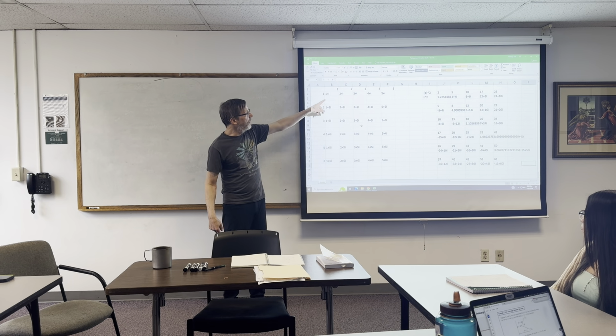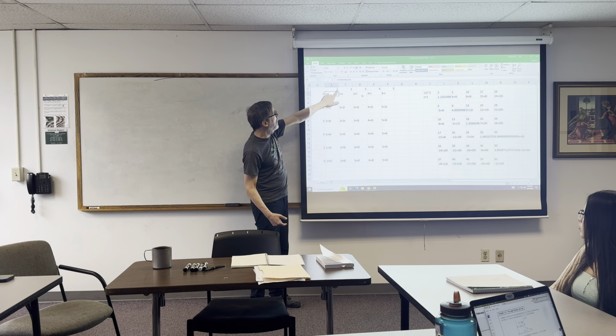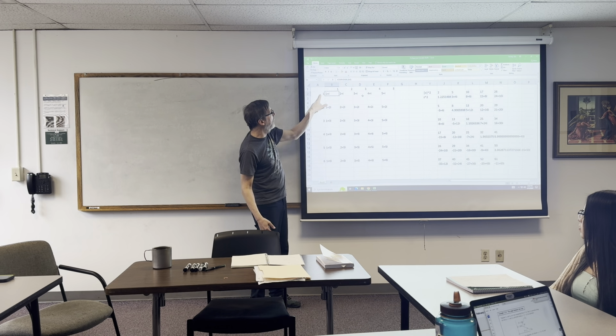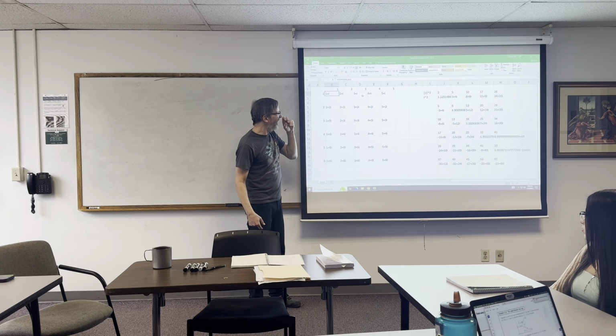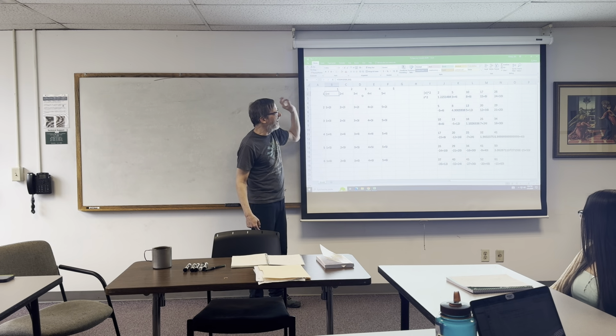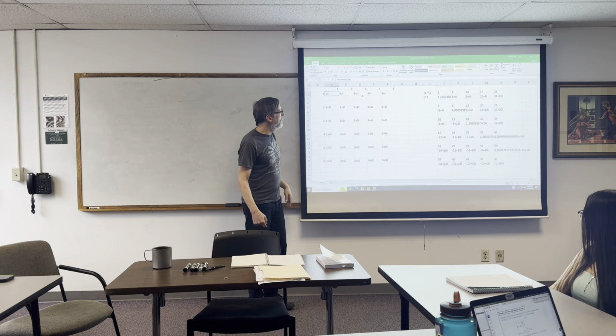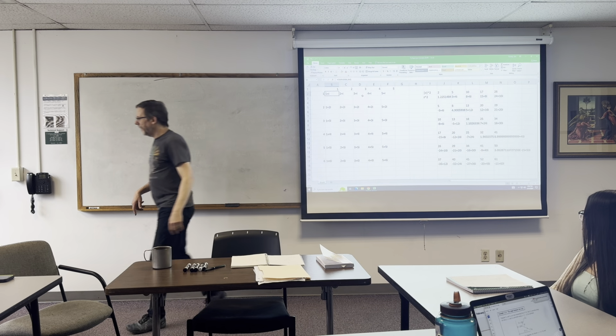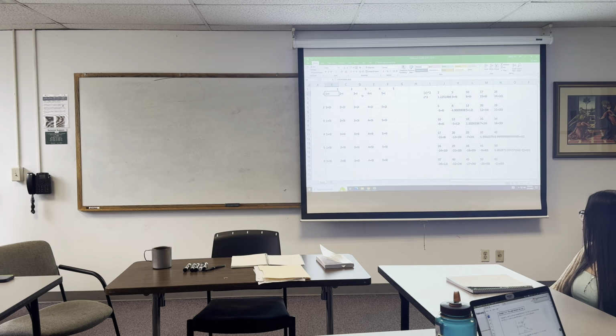My first step was to create this little matrix of some complex numbers. Let me show you how I did that. If you just type equals COMPLEX and give it two arguments, the real and the imaginary part, it creates the complex number for you. So this is a complex number with real part 1 and imaginary part A2. Don't worry about that dollar sign right there. That's to keep the reference static for the column. If you're interested in why I'm doing that, I'm happy to share that with you.